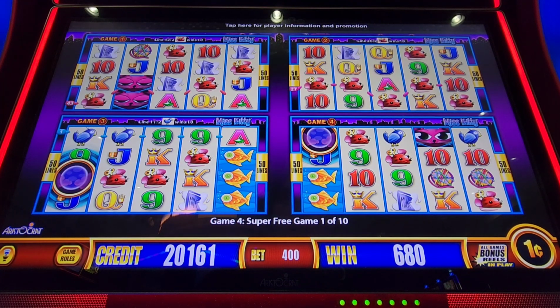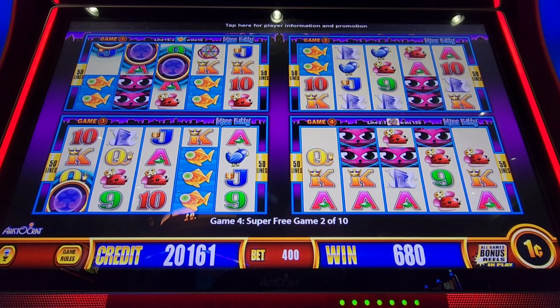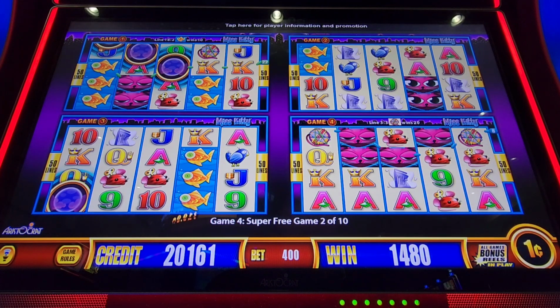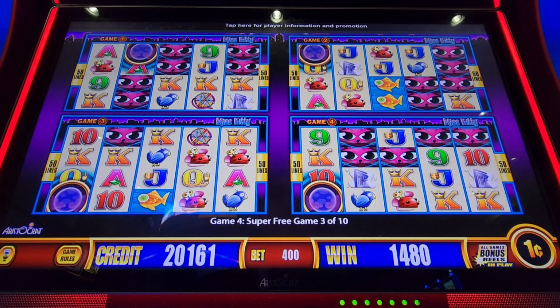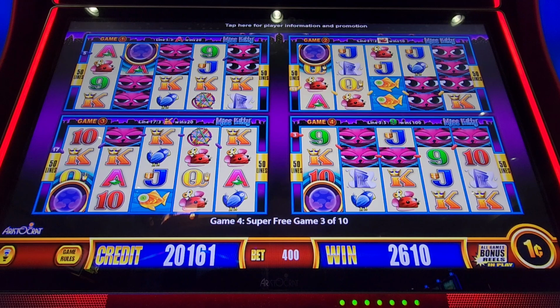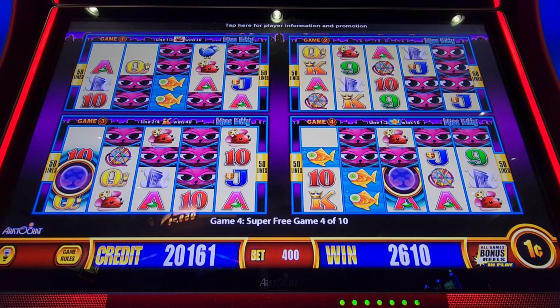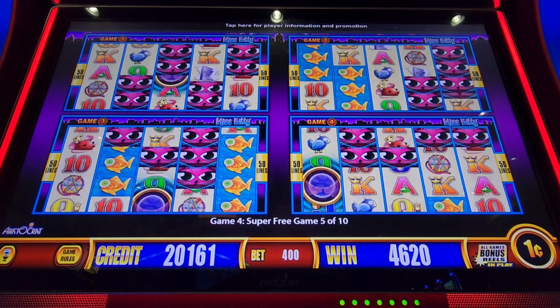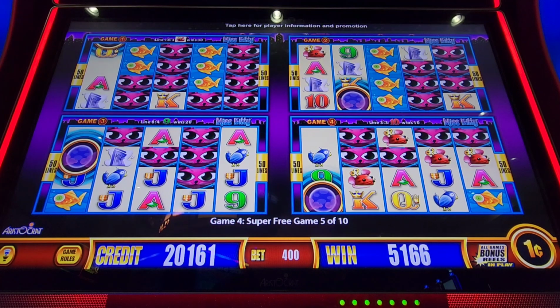Okay, let's see what we can do here. I only put in $300 this session. This is gonna be a good game, it looks like. That's amazing. I was gonna cash out at $200, you guys. We got the super free game. That's sweet. $46 already. Oh wow, look at that first game. We just needed a fish there.